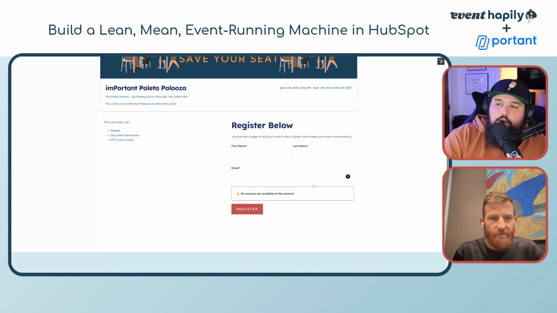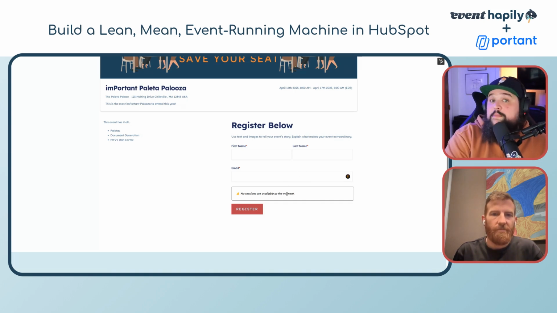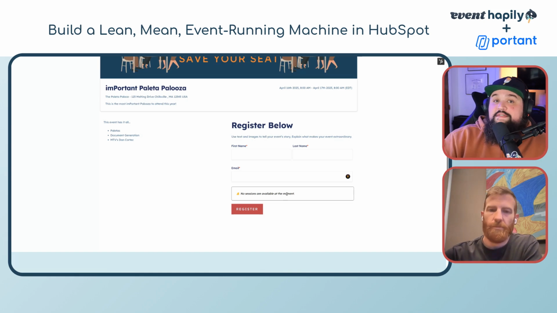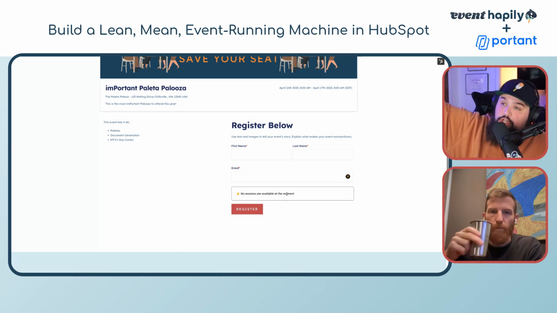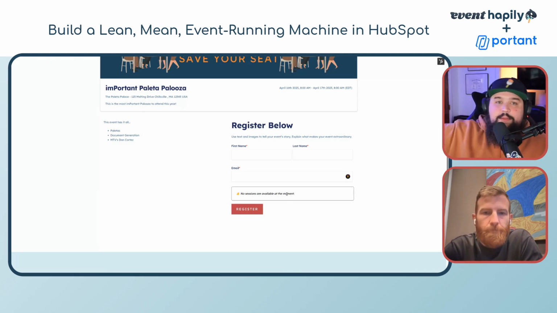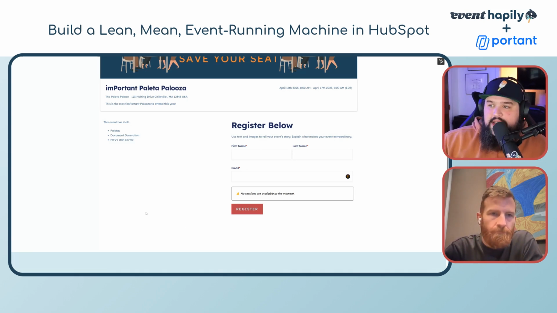Then I have this form actually configured to show sessions. Now, I don't have any sessions on this form, but if I did, what I might see down here is not only a form to register for the event, but people can obviously also choose a whole bunch of different sessions occurring at the event, if you only wanted them to sign up for certain things or whatever it may be. And we have a bunch of configuration options behind that too, right?